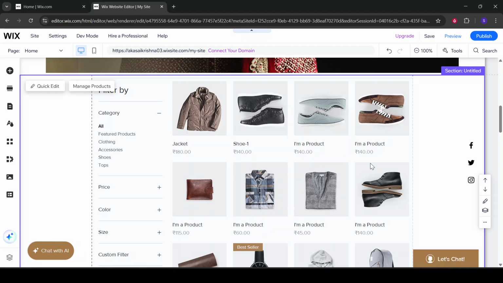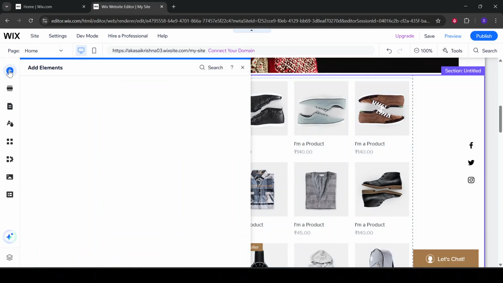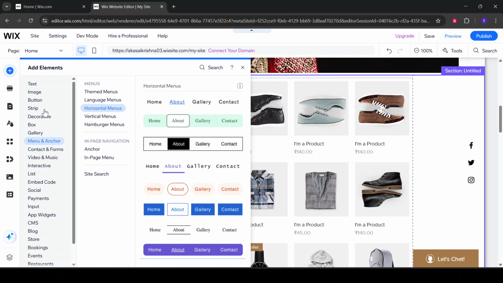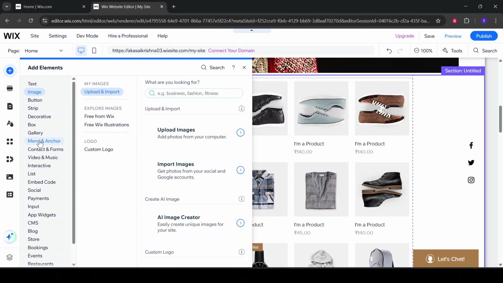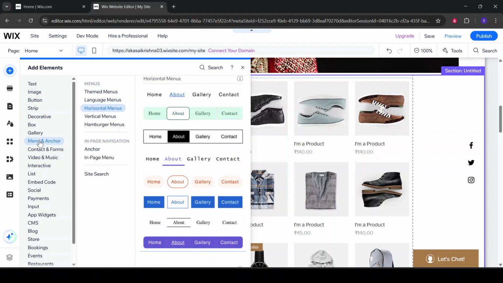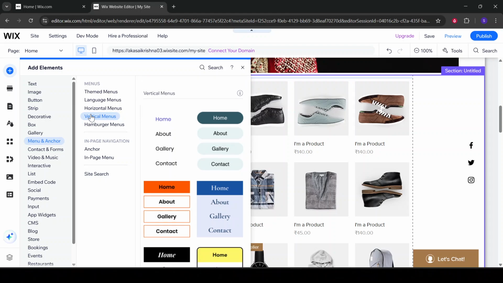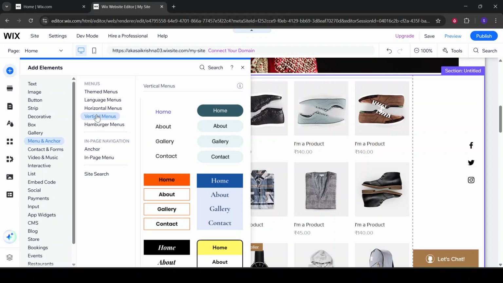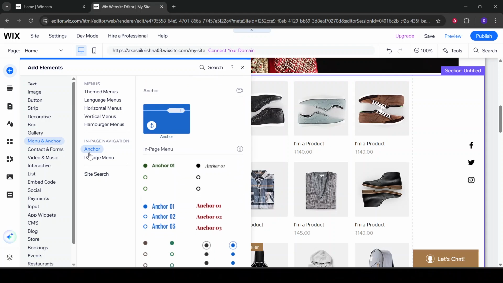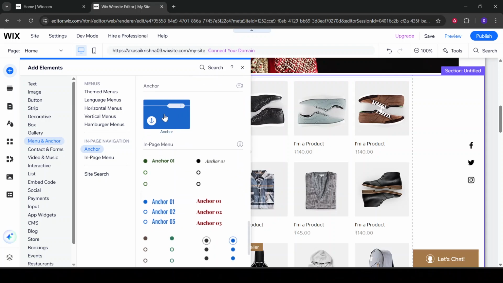Click on the Add button, usually found on the left side of the editor. A menu will pop up showing a variety of elements you can add, among which you'll find menu. Although that's not what we need right now, it's good to familiarize yourself with what's available there. Look down the list for more, and hover over it. In the expanded menu, you'll see the option for Anchor. Go ahead and click on it.